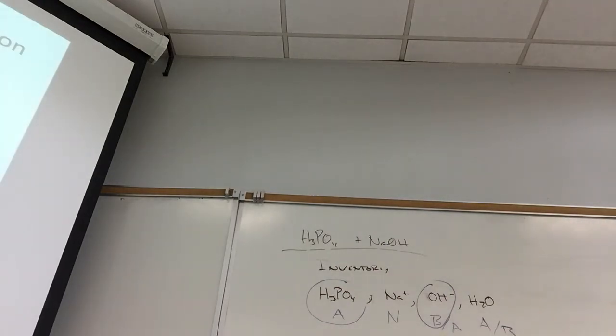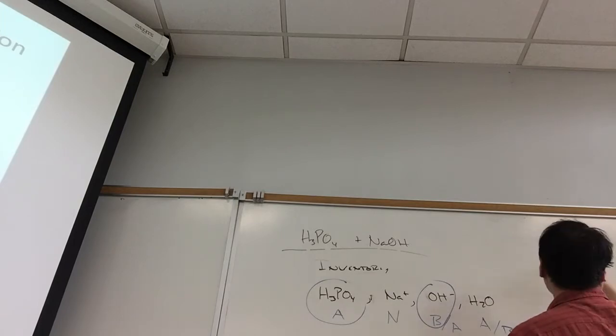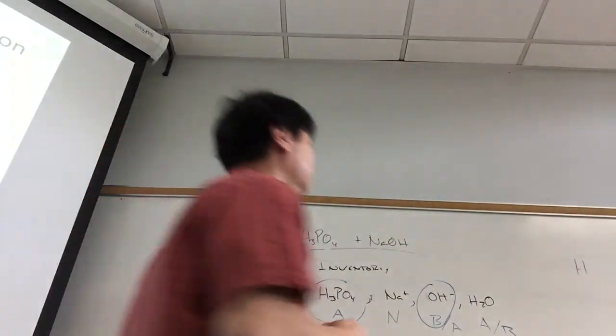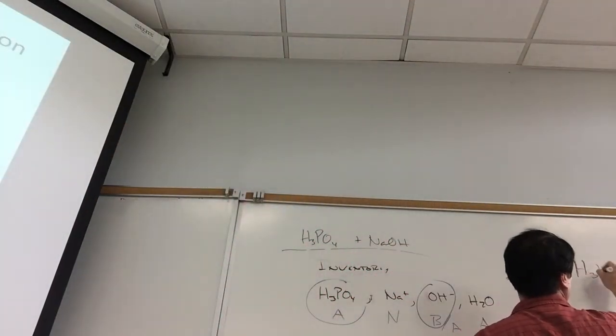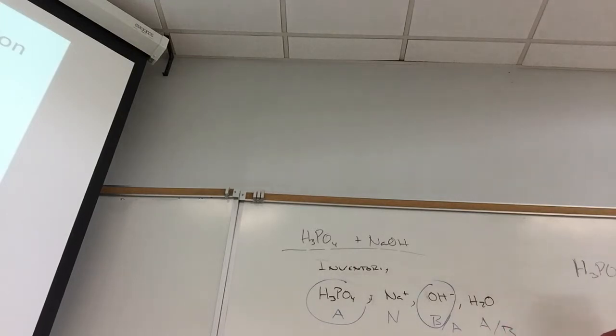And we aren't done with this reaction because we have to figure out if there's a driving force present. So we can rewrite this. All we do is transfer a proton from the acid to the base. And so we're going to have H3PO4 transfer a proton to hydroxide. So hydroxide puts a proton on it, leaves H2PO4 minus in water. All right. Now we don't use the chart because we already figured out this is our acid, this is our base.